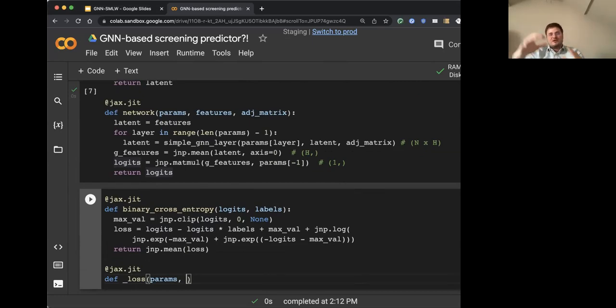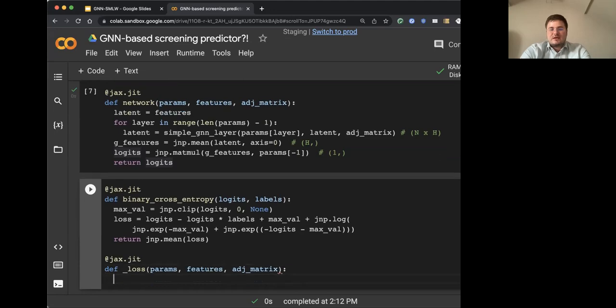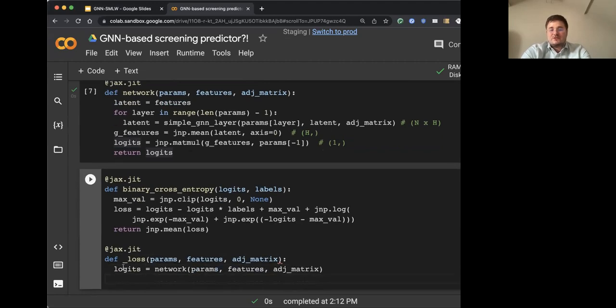We have some current parameters, weights of our model, and we want to define the gradient of the loss function above with respect to those parameters. So for a particular input, features and adjacency matrix, we can define logits as the output of our network. We call the network to get the logits, and then we just return our loss value.